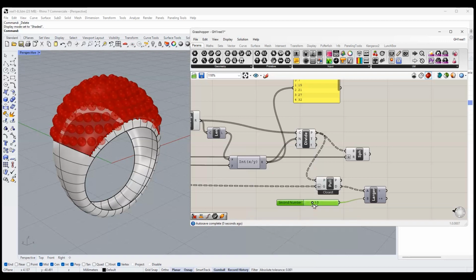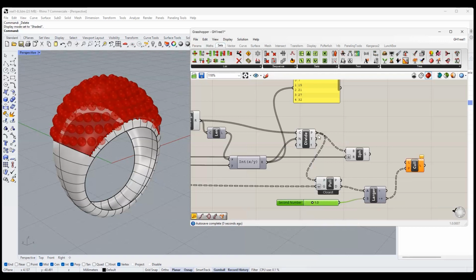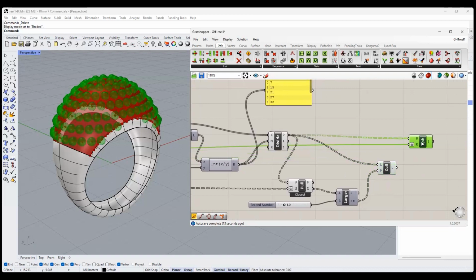So right now what we get is a pattern that we can use directly, thanks to its data structure, to cull points from our point list. So yeah, we're going to get a true-false pattern as we got before. We can feed the points and we can see that the points that were too close, based on the value that we fed the larger than component, actually just disappeared. And this is pretty convenient because we can decide how long a distance we want from the edge to cull these points. So this is exactly what we were looking for.